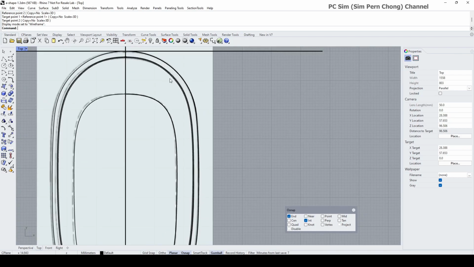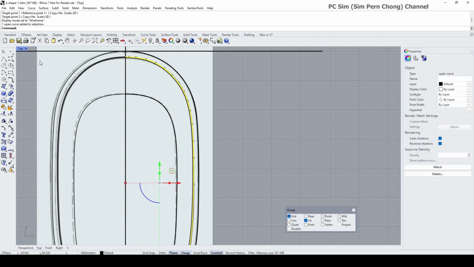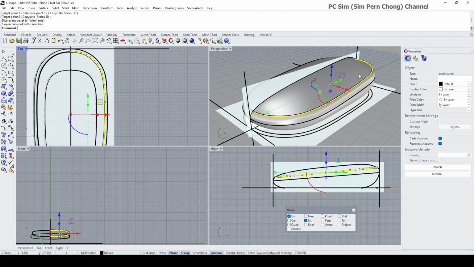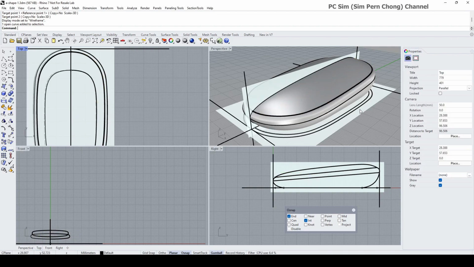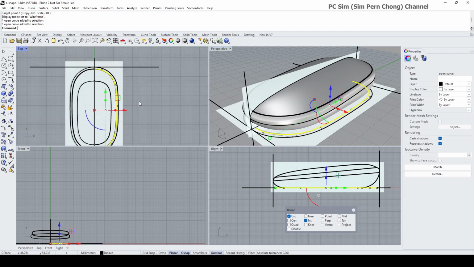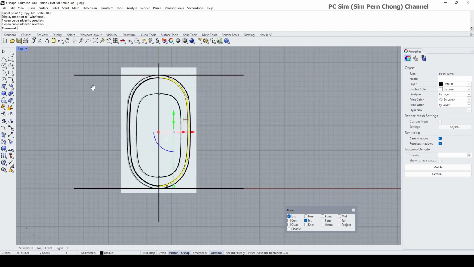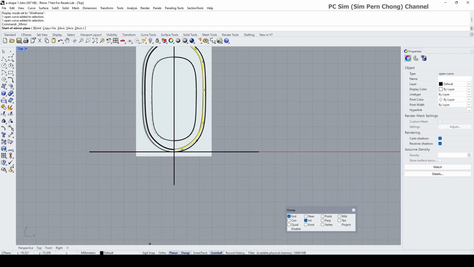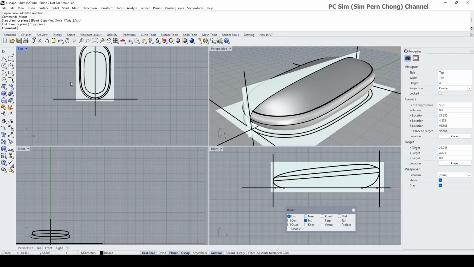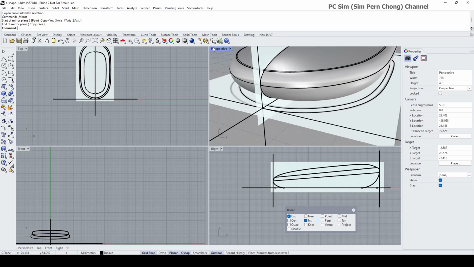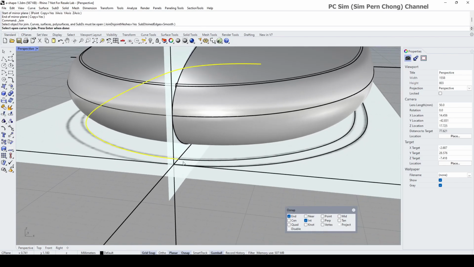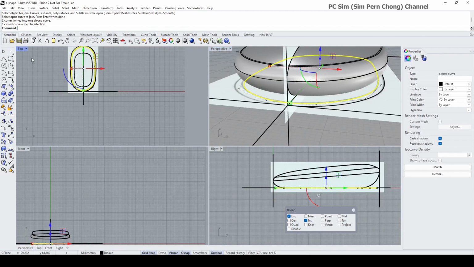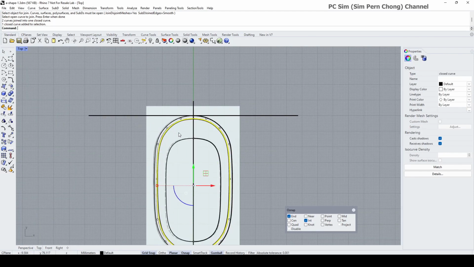Okay, so let's just select. Okay, this is not the curve I want, so I think it's better that I do it in this view. So this is the curve I want. I'm going to mirror this to the other side. Now let's join these two curves. And I'm going to offset this inwards to establish the edge of the clear portion.